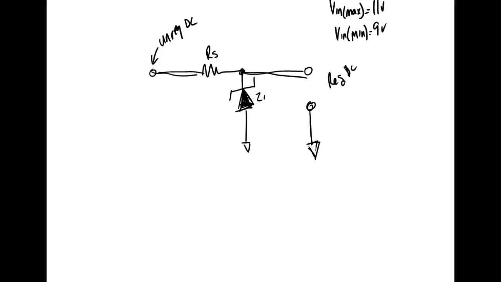So what I need to do now is figure out the voltage that's going to have to be dropped by RS. What's our Zener voltage, by the way? Okay, so 5.1 volts. So we know that RS is going to have to drop the difference between the Zener voltage, or the output voltage, and the unregulated input. So first thing I'm going to do is take VRS max, which would be equal to 11 volts minus 5.1. So what's that going to give me?